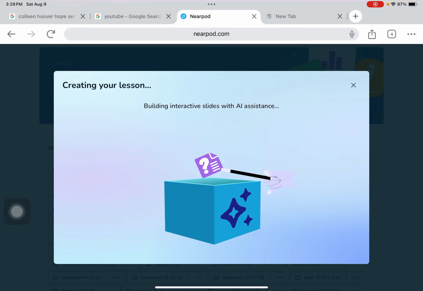I did an addition one using this, and the addition one went a little faster than this, but still, it's very, very quick. So you literally see it like it's telling you as it's making the lesson what it's doing. It's adding in interactive elements. It is getting your context. It is adding in some review content to make sure they understand the lesson. And then once you see finalizing, you're almost done. They're getting your personal learning objectives. They have an assessment at the end, and then lesson created successfully.